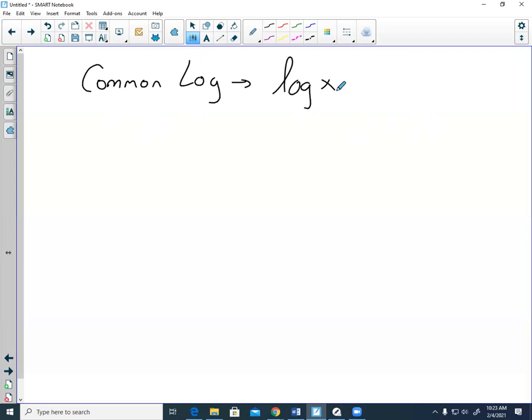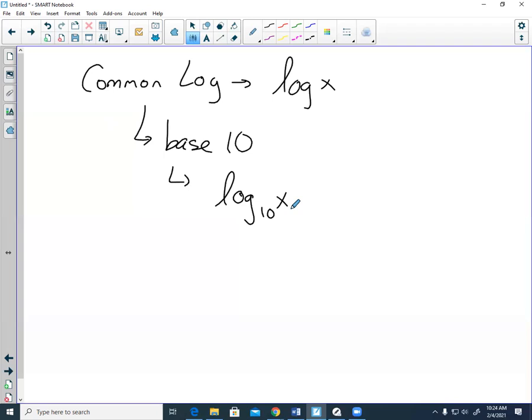Now, there is no base there. There is no number in that expression or that equation, whatever you want to call it. It is understood that this has a base of 10. So this thing right here is the exact same thing as saying log base 10 of x. You know how in square roots we don't put the 2 next to the radical? And with an x, we don't put a 1 in front of an x to say that there is one x? The same thing is happening here. It's just understood that there is a log base 10 because that's the most common one that's used.